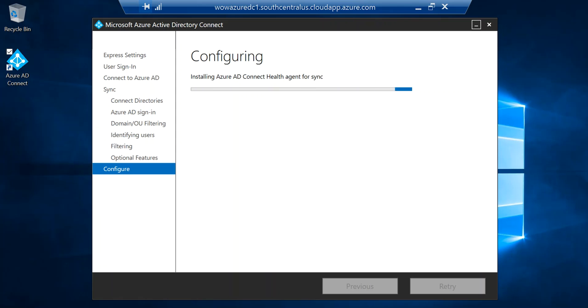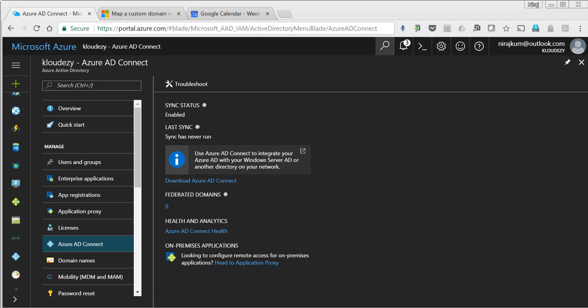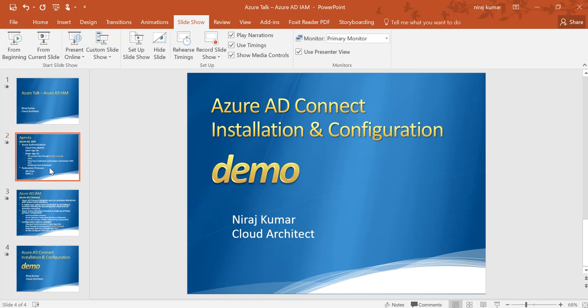So while it is configuring, in a nutshell, what did we do? We talked about Azure AD, we talked about Azure AD Connect, we talked about how to set up Azure AD Connect synchronization and what the supported methods are.